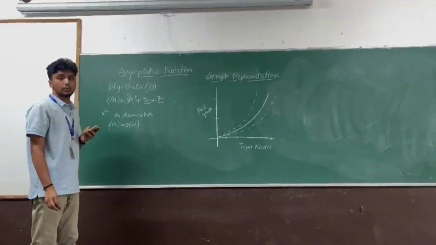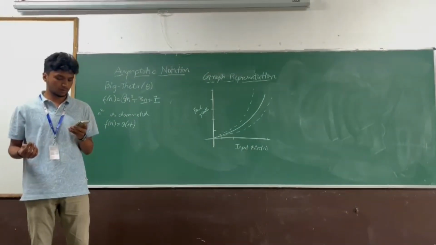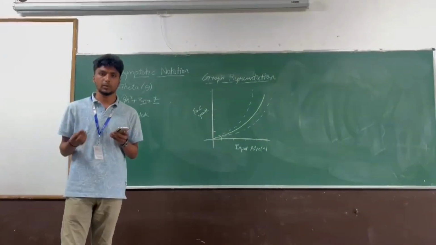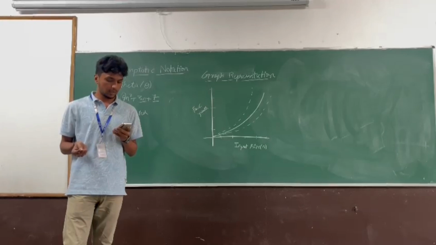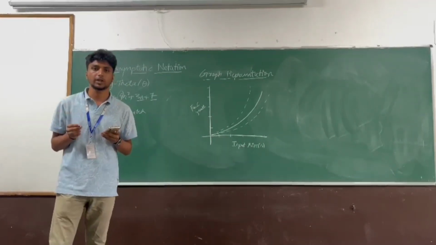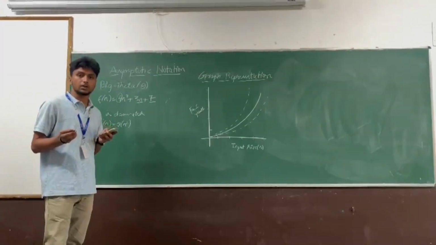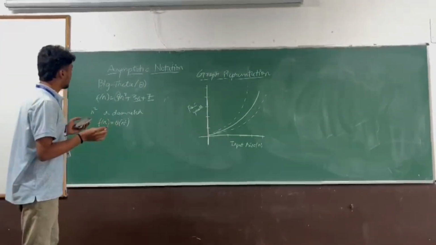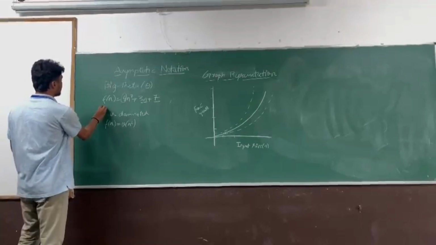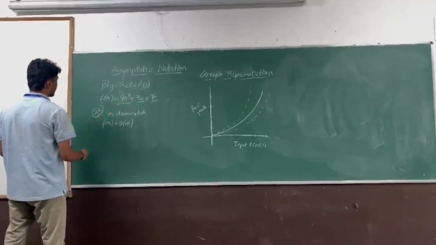When it comes to the importance of big theta, it gives a more precise analysis of an algorithm compared to big O or big omega, and it helps in comparing different algorithms and provides the best algorithm, which is the efficient one. It also simplifies, as it only concentrates on the dominant variable that we consider.